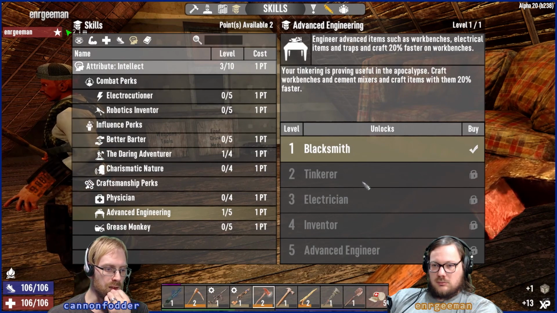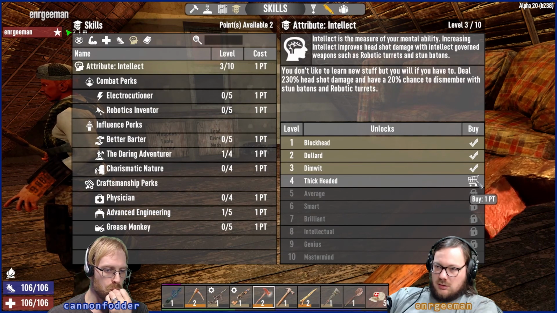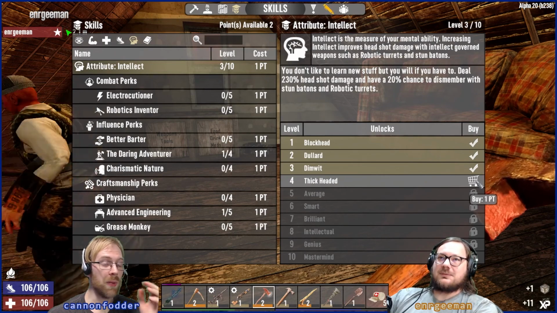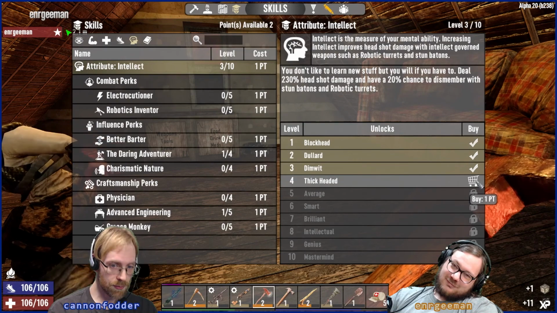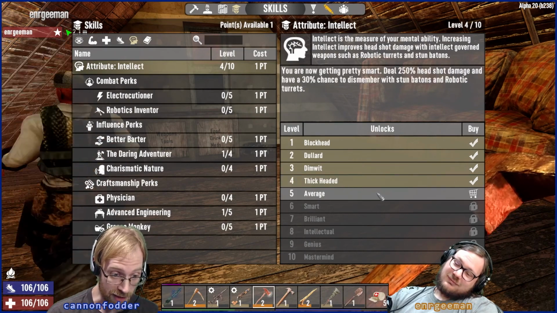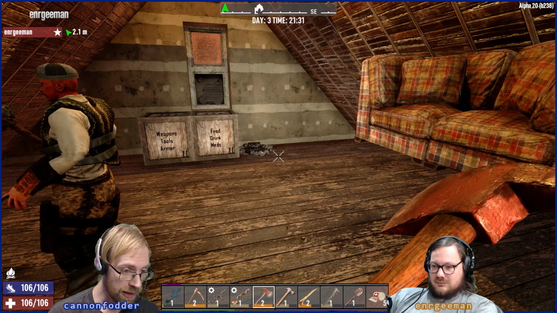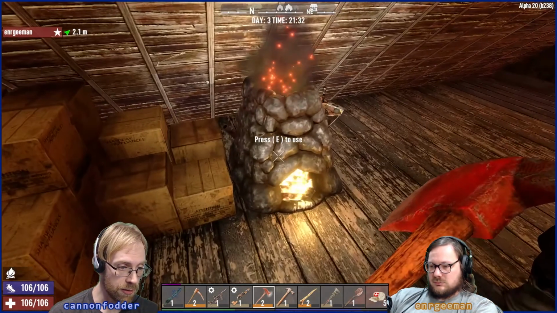It's not going up tonight. Why? What do you need? I need one more skill point. Oh, wait, no, I have 2 skill points available. Okay. I am thick-headed. I'm an advanced engineering tinkerer. That's my skill points. And now workbench, forged iron.